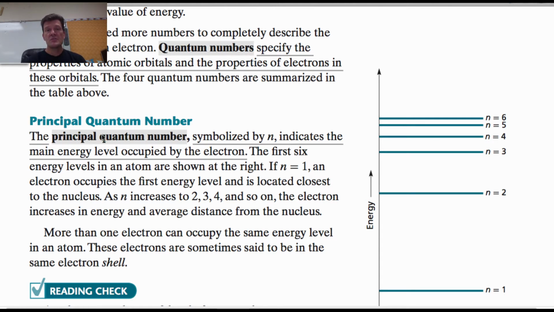I'm going to be giving you some different numbers, because we can ascribe numbers to an electron, kind of like an address. You have an address for your house, well, electrons have an address as well. Their address is composed of 4 numbers. Here are the numbers. The first number is going to tell you the energy level. That number is called the principal quantum number.